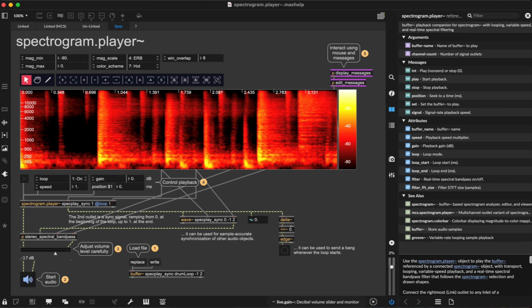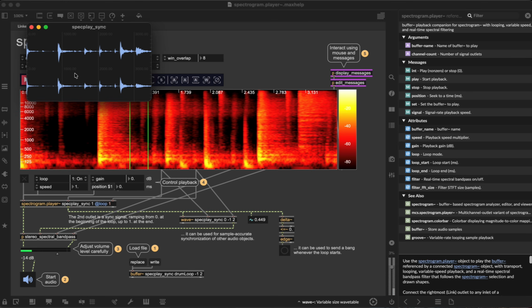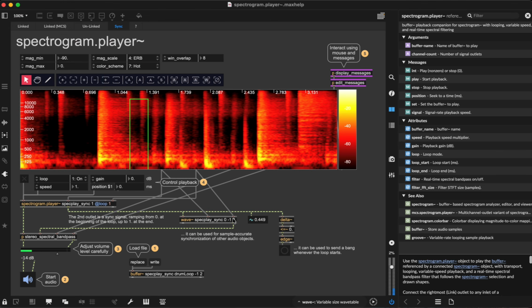So here's a very simple example, also unsynced, where I am playing out of the spectrogram tilde player and also syncing another external that's referencing the same buffer but referencing the second channel of it. So let's see, what else do we have?